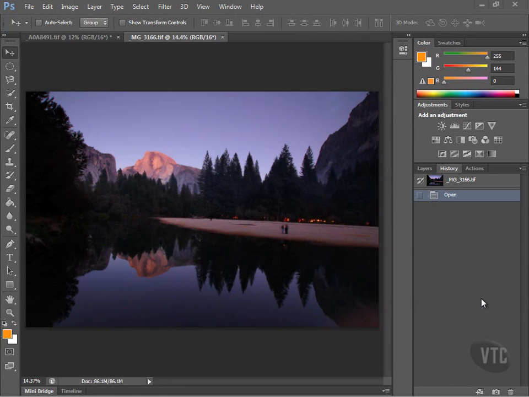Now, the crop tool represents possibly the largest single improvement to CS6. The designers really had their thinking caps on when they redesigned this tool because it really does reduce the steps in post considerably, especially if you have a lot of cropping to do.